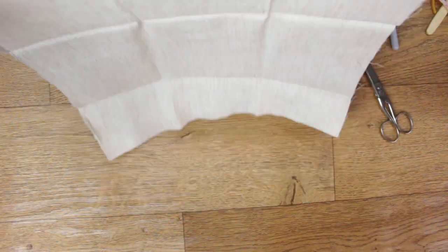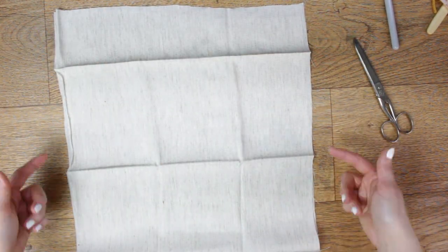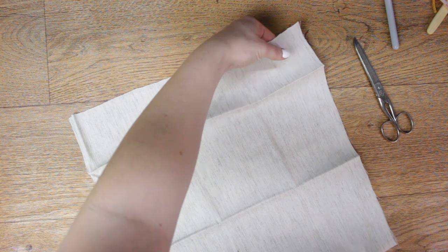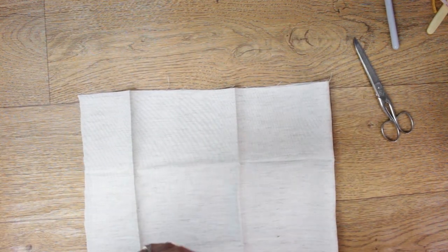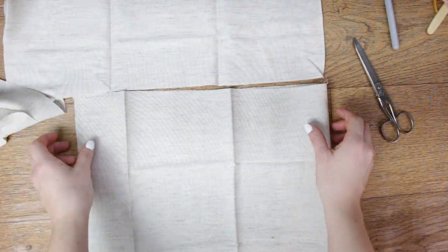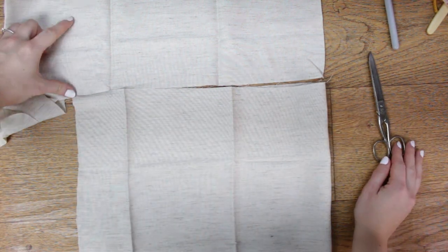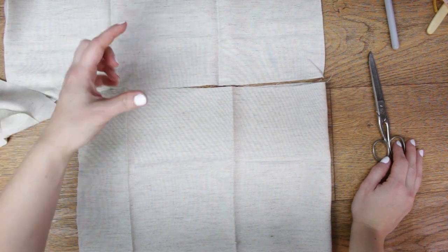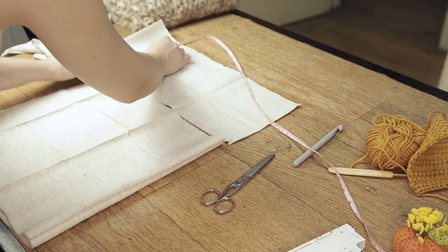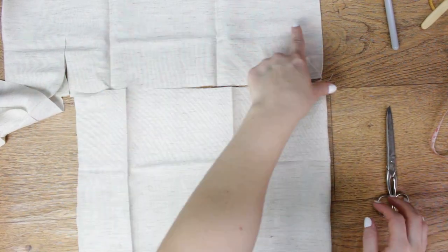So to cut the lining for the sides, we just need to cut one piece for each of the sides. You don't need to cut exactly the length of this lining. All you have to do, I'm going to show you now, you want to get your fabric right here, the same length as the bag here when the bag is folded. And then you're going to be cutting the width that you need. I'm going to be cutting around 8 centimeters, just to make sure that I have enough seam allowance. And then we can just cut all the way down.